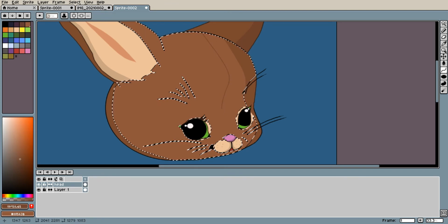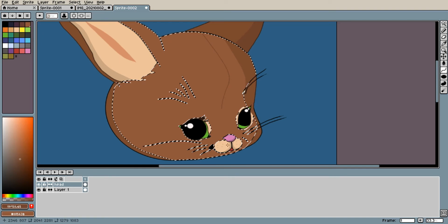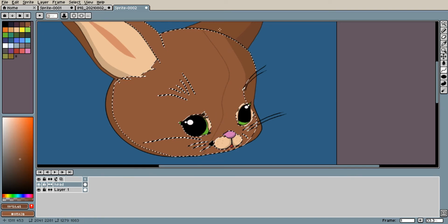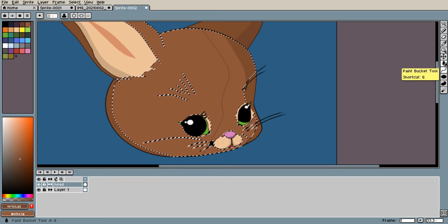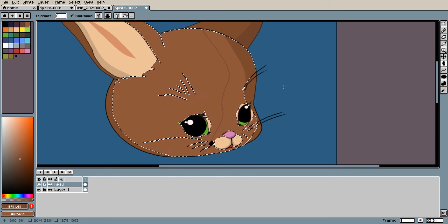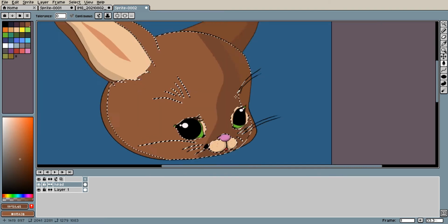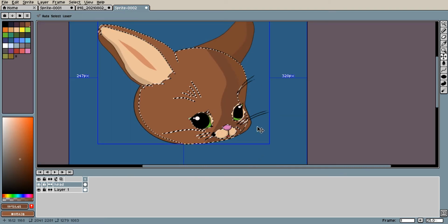And then I went all the way down to where it made sense where the shadow was going to be. So let's just do this real quick. Let's just say I wanted to fill this in. So I went over here to my paint bucket tool, which is another useful tool. They're all useful. You just gotta know how to use them. And I just went like that, and it made it darker. You see?